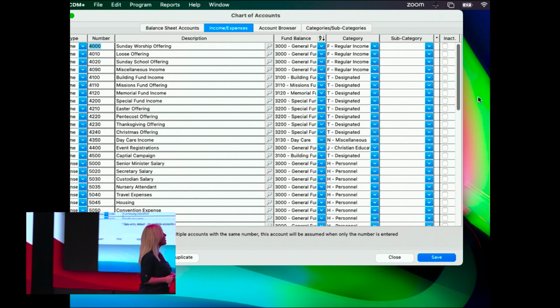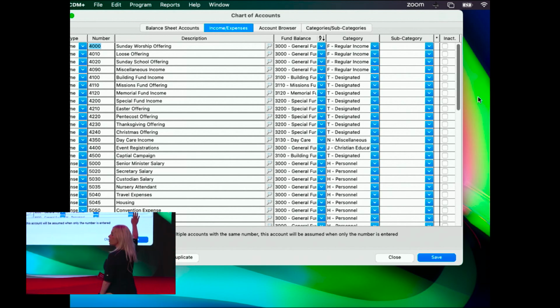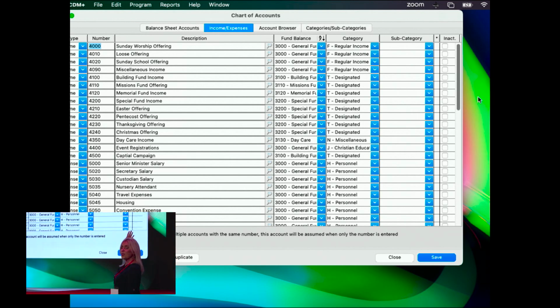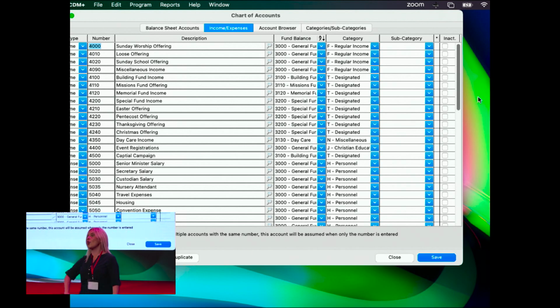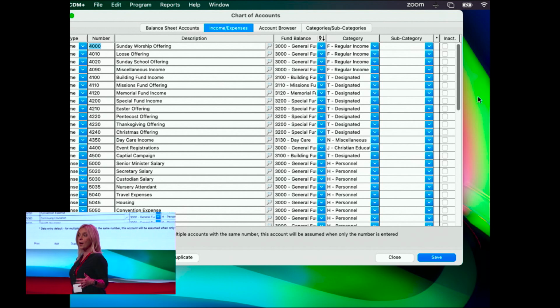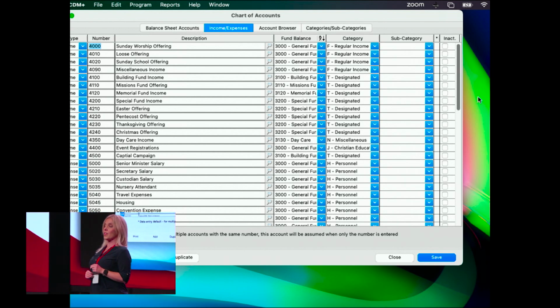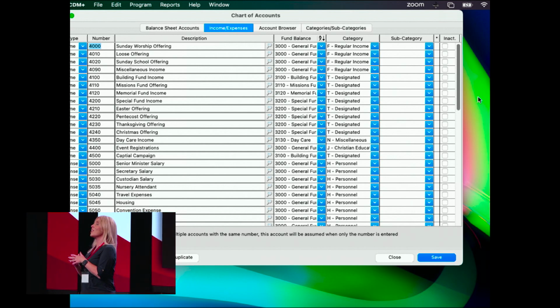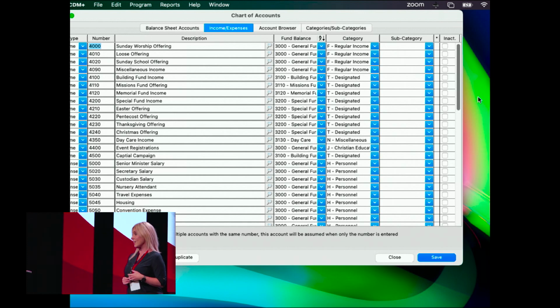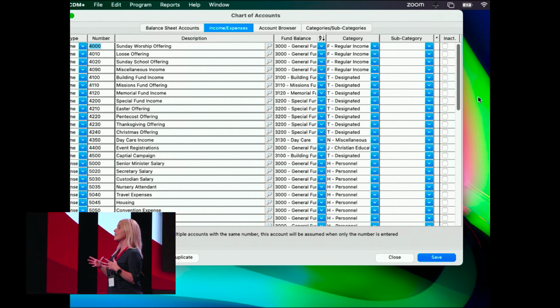If you mark it inactive right here, this little box, I looked at that really close. If you check that box, you cannot use that account number. You can print reports still with it because you can tell it to show inactive for sure, no problem. You could do a search on it, but you cannot use it. In fact, they even have a trigger in it now that if you were to type that in or somehow have it, say, in your vendor records set to automatically create that when you write the check, you're going to get a flag that says you can't post it, you can't save this because the account number is inactive, which is great. You can't accidentally use an inactive number.